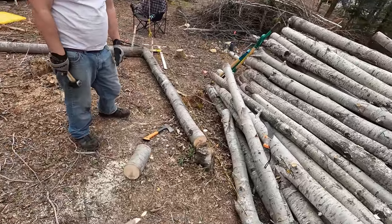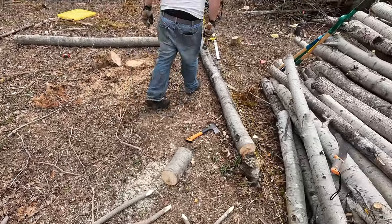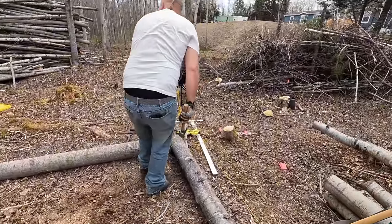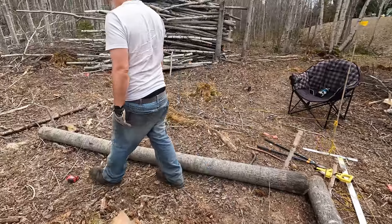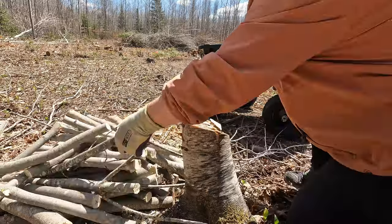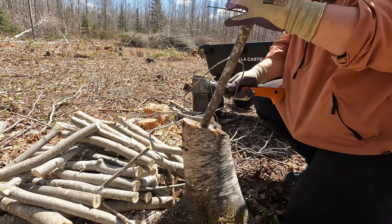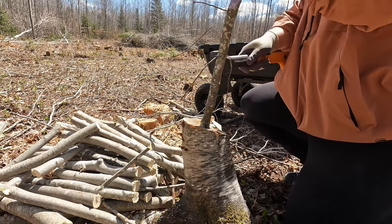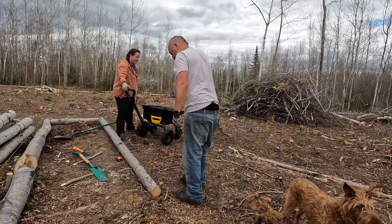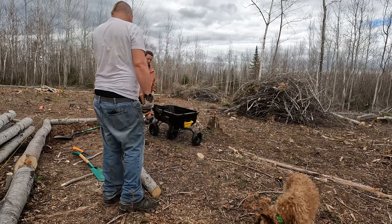What's in there? Some more stakes. Well, we've got the two in. Wait, do you want a third one in there? No. Okay, because you put a third one on there. Clear all this garbage up. Flat now. Perfect. Now, once these stumps rot, this will be an actual walkway.